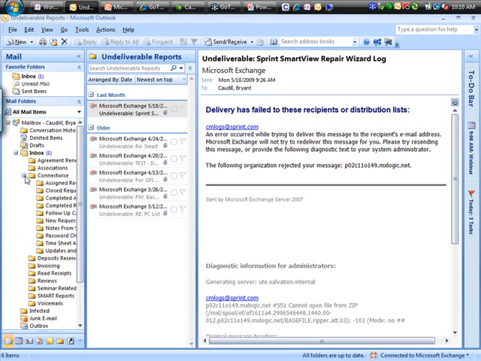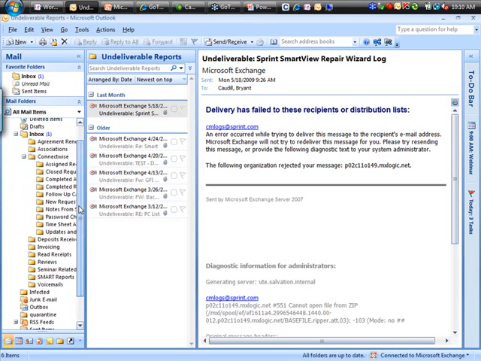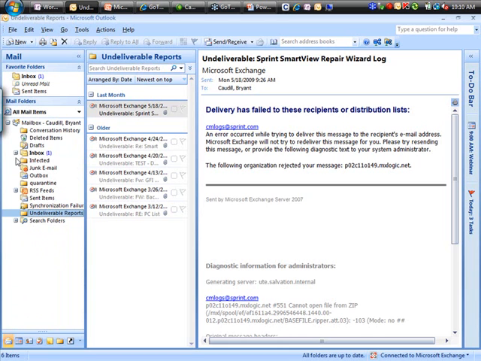These are the folders that I maintain on a daily basis and work with in my Outlook. So I'm going to operate out of this undeliverable reports folder that I moved to the root of my inbox. It's got some messages in here that might not mean a lot, but I'll use that to actually demo everything here.